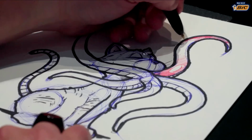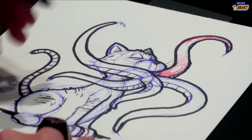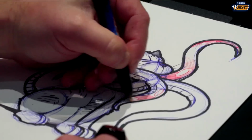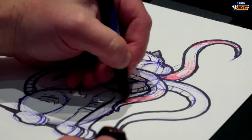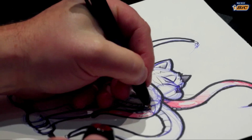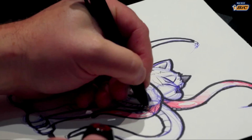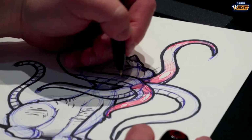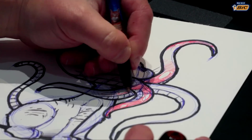So good. Oh, wow, this looks awesome. Wow, you guys are fast. This is great. Best students I've ever seen. So we're starting to bring in a little color here, Mikey. Just a little, using that red on the pen. I see our artists in the audience are already switching their pens. They're using the red now, following your lead. Great.